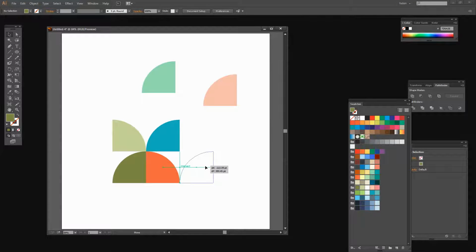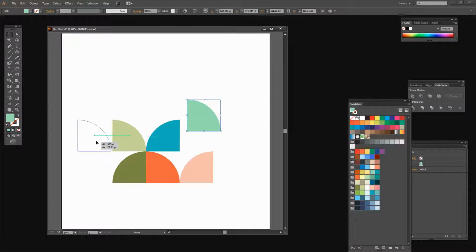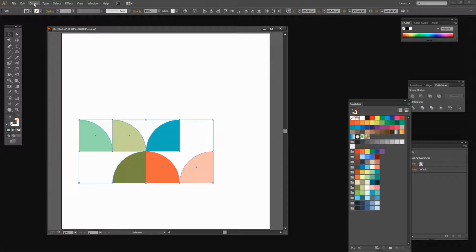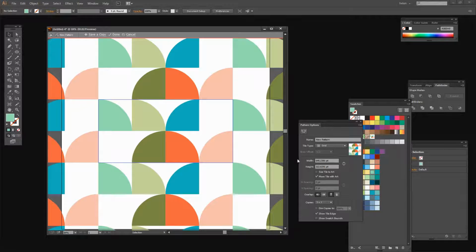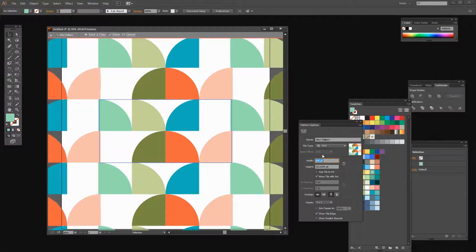Now we're going to create a couple more shapes in our pattern. So when you've got something that is a reasonably good start, let's go and see what it looks like as a pattern. I'm going to select all of these shapes and choose Object, Pattern, Make, and click OK. Now what I need to do is to bring these pattern pieces in closer together. I want to close up this gap. So it's a horizontal or a width value, so I'm going to deselect this option here and then start decreasing the width to bring the pieces together.